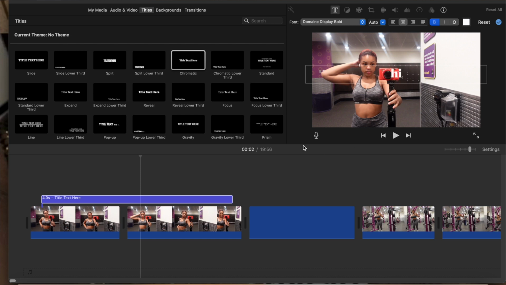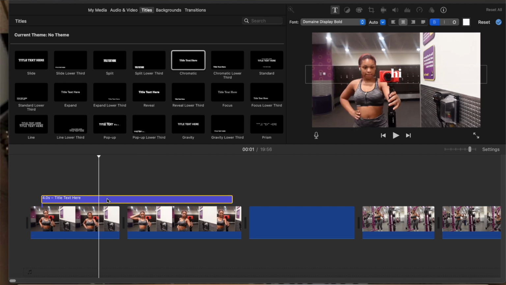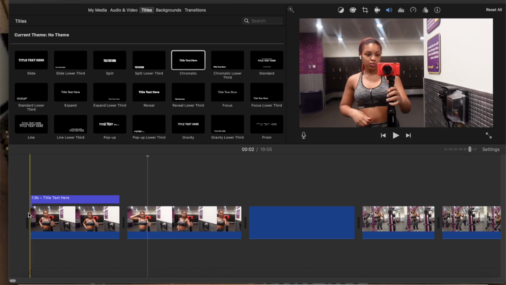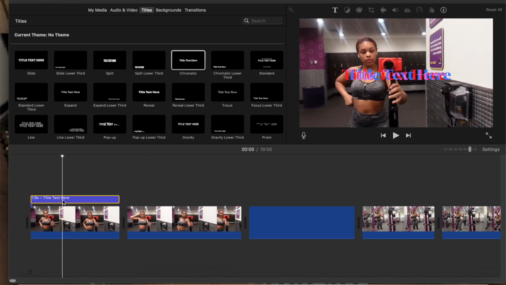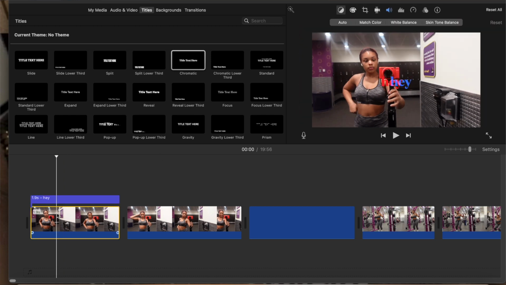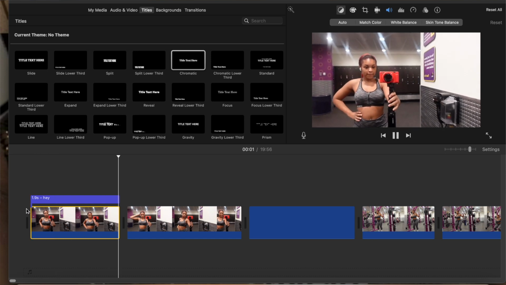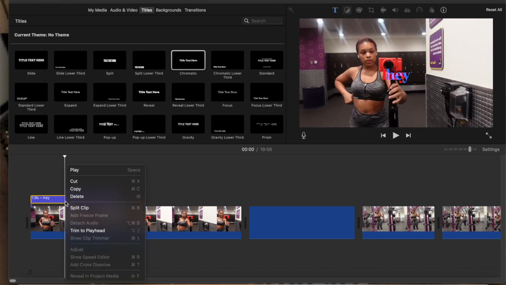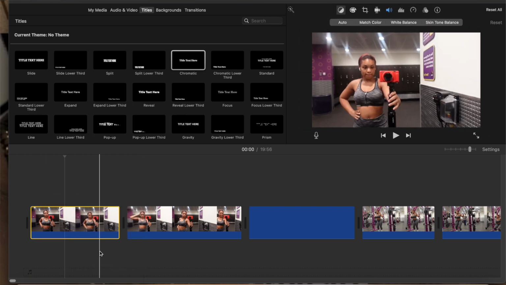And then you can tap it and move it with your mouse to position it how you want. And then it's the same process of cutting. Command V, cut it, and then you cut it. And then it's gonna pop up. Sometimes it does that and you have to put the title in again, but it's really no biggie. Okay, see, now it's gonna say hey. But I think stuff like that is corny. I mean, sometimes I'll use it if the purpose of the clip is to be corny or cheesy, but most of the time when I'm making an aesthetic video or a vlog or something, I won't add those things. But they have that.